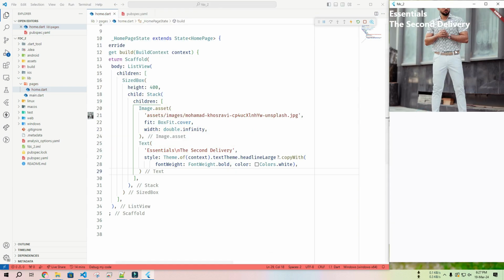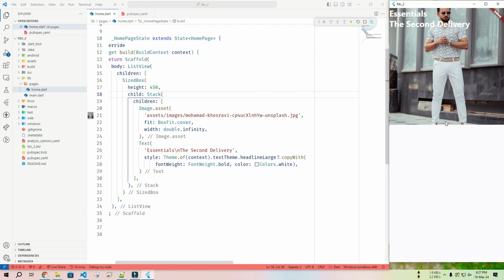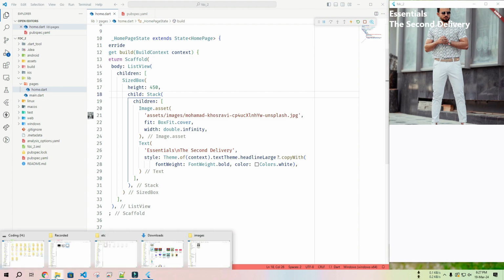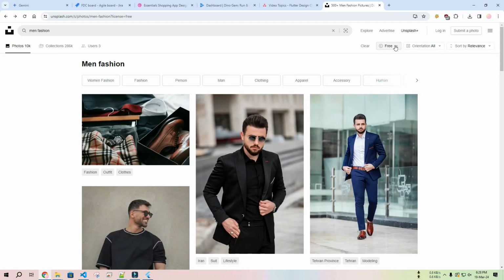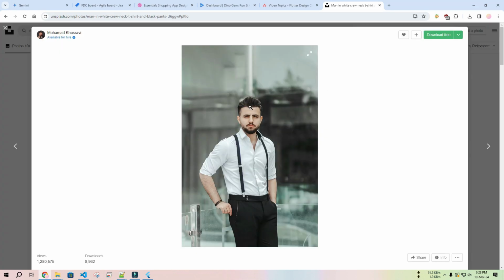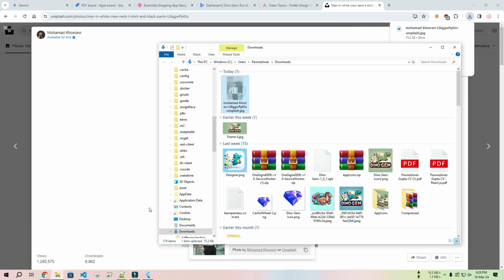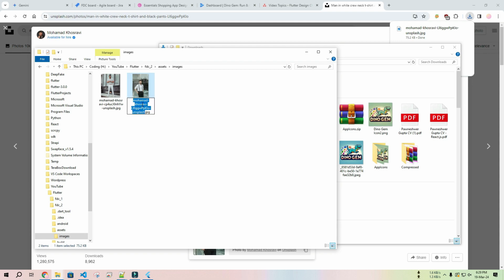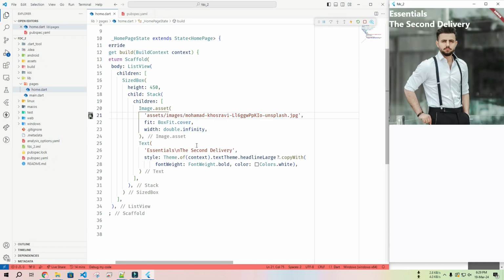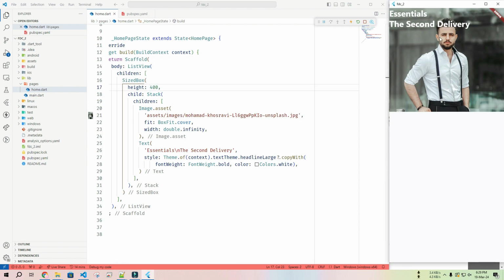And yes, but the image is cut from the top, so I have to work on that as well. To fix that, I could just increase the height of that stack widget, but instead of this image I'm going to find another image so that I can show it properly. I'm going to use a free image, so I have selected free here. This image will work for us because there is a big space on top. So I'm going to download the smaller version, and same I'll move that image to our images directory, and I'll use this image here, and I'll decrease the height. Yes, now this is showing properly.